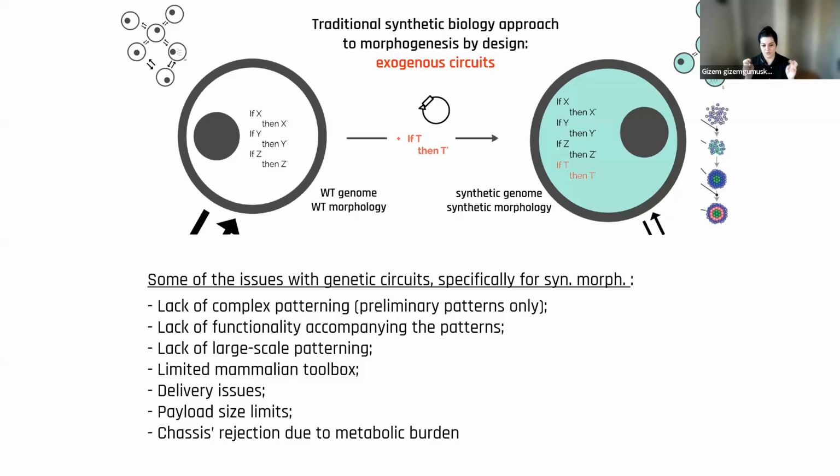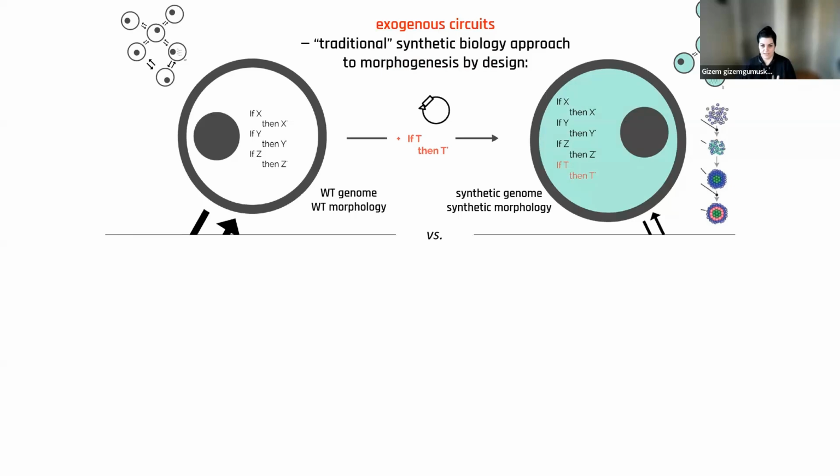Again, "traditional" in quotation marks, because synthetic biology has been around for like 25 years now. But these are some of the challenges. And through that experience, I started thinking, okay, is there another way? Nature is quite good at creating all these different structures, and we do need some control over it for sure if you're trying to get it to go to a target morphology, but we don't need to edit every single thing in the system. So then the question really became, this is a traditional approach.